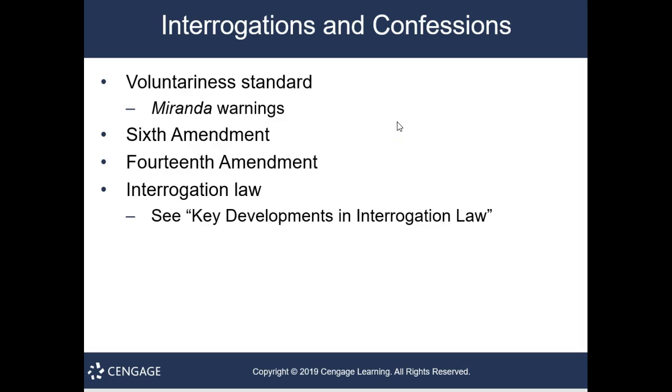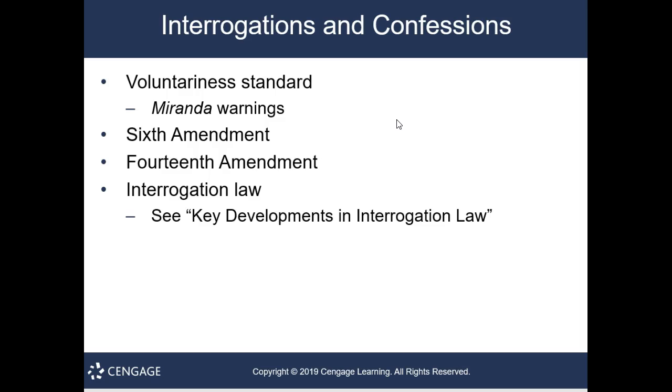And so what the court did is they said, you know what, we're going to make up a standard here. By the way, the Miranda warnings that we all know what those are, is not required by the Constitution. It's made up by the courts as a way to get the police to only take voluntary confessions and only take statements from people in their custody when it is voluntary. And so they make them give the warnings to the person.